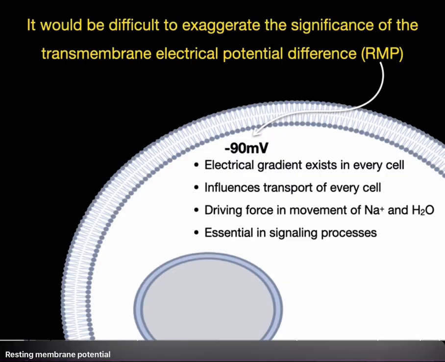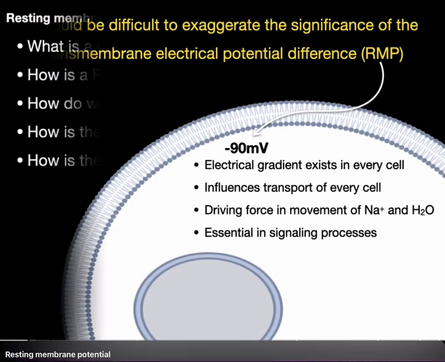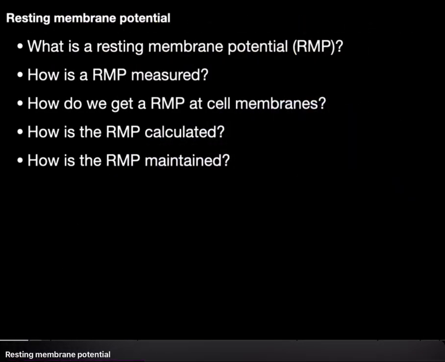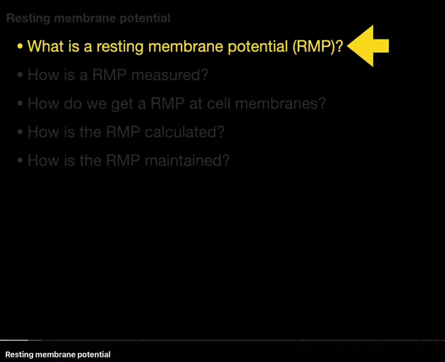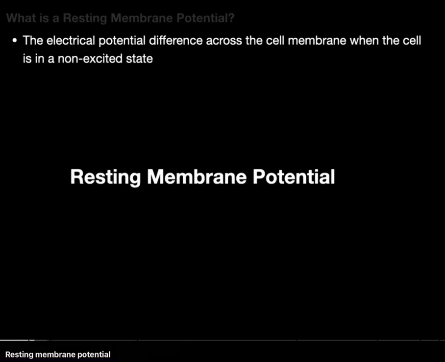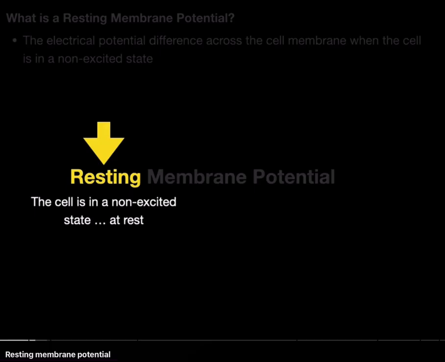I just wanted to mention that at the beginning about how important this resting membrane potential is for every medical student to learn. Now, let's begin by answering the questions: what is a resting membrane potential? Well, it's the electrical potential difference across the cell membrane when the cell is in a non-excited state. So resting, the cell's at rest.